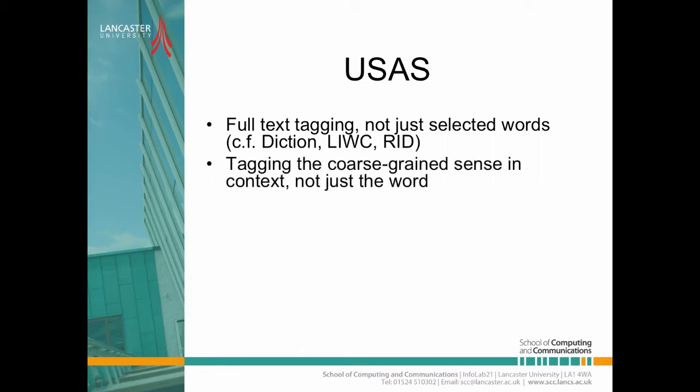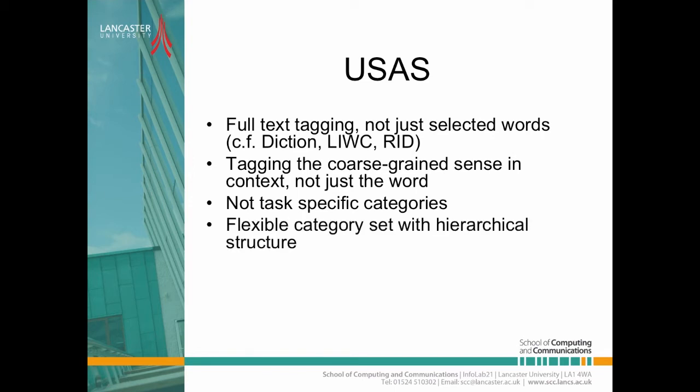As I've already said, the sense that we're trying to distinguish here is a coarse-grained sense. So it's not the fine-grained level of detail that you might find in a printed dictionary, but enough to determine the semantic field or the meaning of a word. We didn't just want to make a system that was task-specific, for example, looking at the analysis of market research interview transcripts, but to be more general purpose than that, so we could pick out a general meaning of the text.